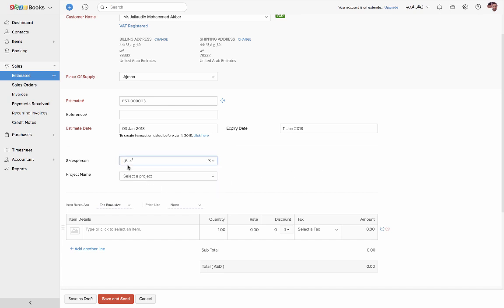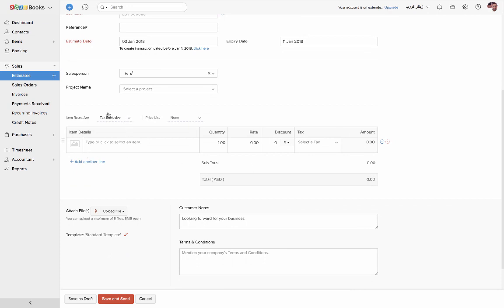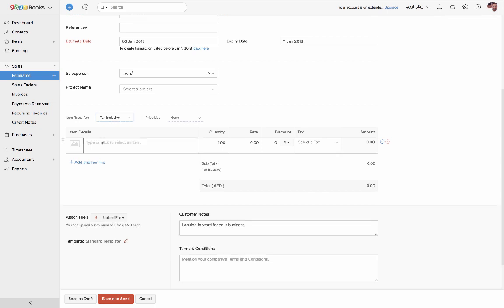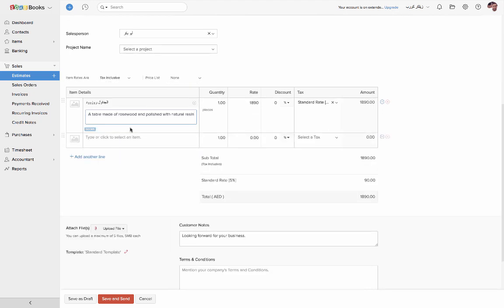The salesperson is going to be this person. I'm going to select the salesperson, and then if this is involved in a project, you can also add a project. Right now there are no projects ongoing within Zoho Books, and so the item rates are going to be tax inclusive, and we just have to select a particular item. I have selected an item right here, and I'm going to specify a quantity.